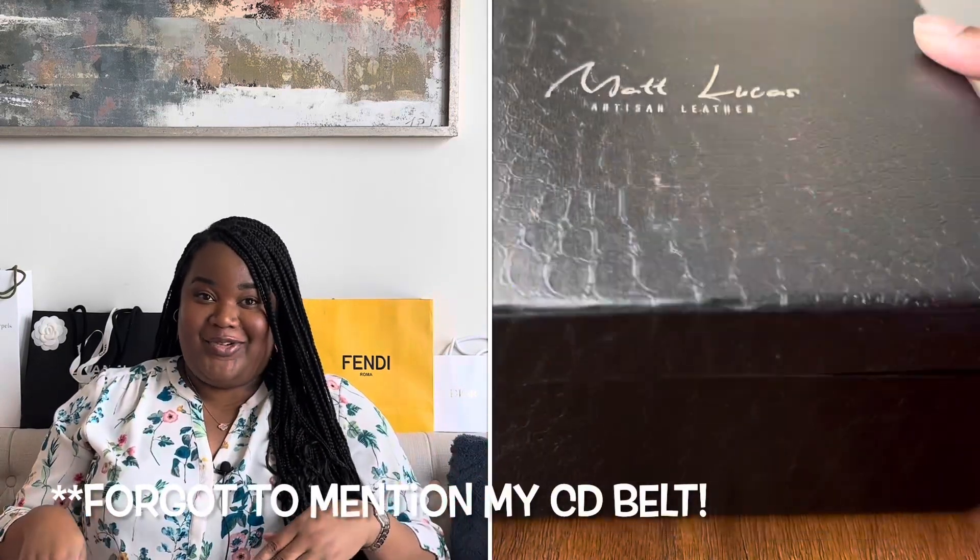The final thing is my VCA — a single Alhambra, vintage Alhambra necklace. This is in the mother of pearl. I had to have it extended — I got the full three inches extended and then also bought a two inch extender, so it's extended five inches total, making it about 18 inches. This is how it falls on me — I have a wider neck, but I'm in love with it. I'm saving up for the bracelet right now and I want to get the matching earrings. I'm trying to figure out if I want the same mother of pearl or maybe the galuchat or the onyx to mix and match.